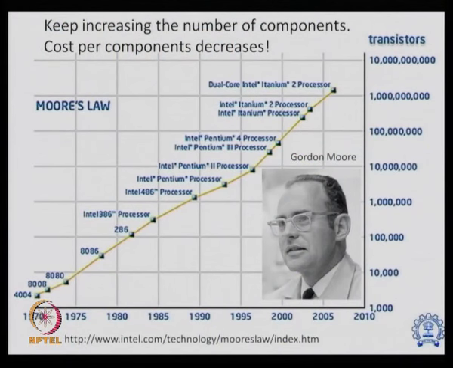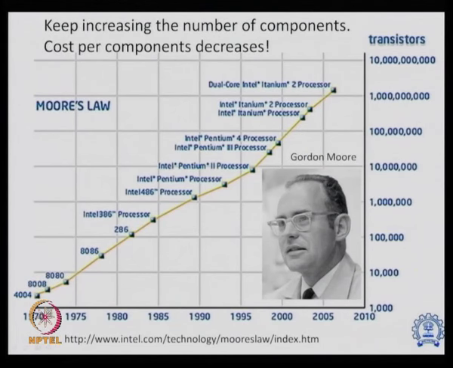Okay. So, on the right of the scale, these are the numbers of transistors. This is a billion, and this is 10 billion. Okay. So, you can see the face of Gordon Moore. I am happy to show you that I have met him at one of the conferences in the US. Of course, I met him fleetingly; I do not think he knows me or I know him. But it is a great thing to know who this so-called Gordon Moore is.